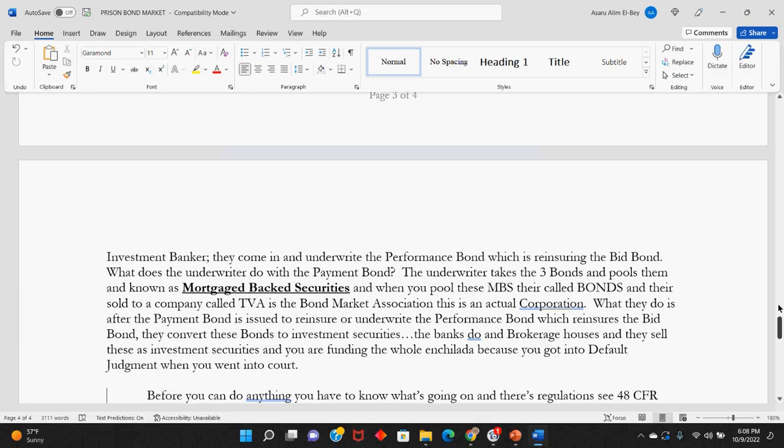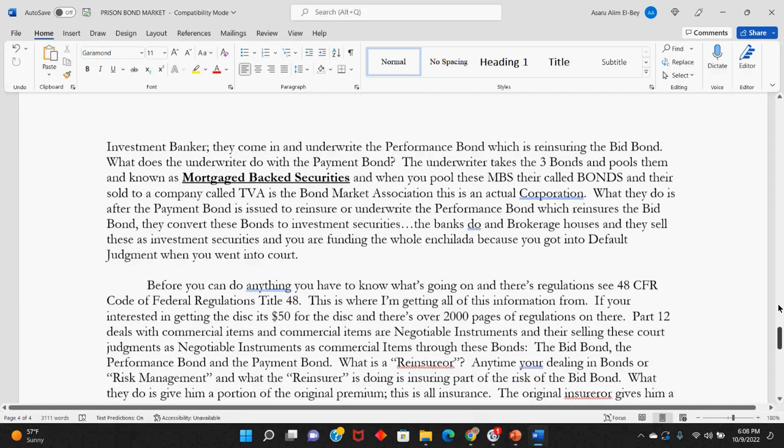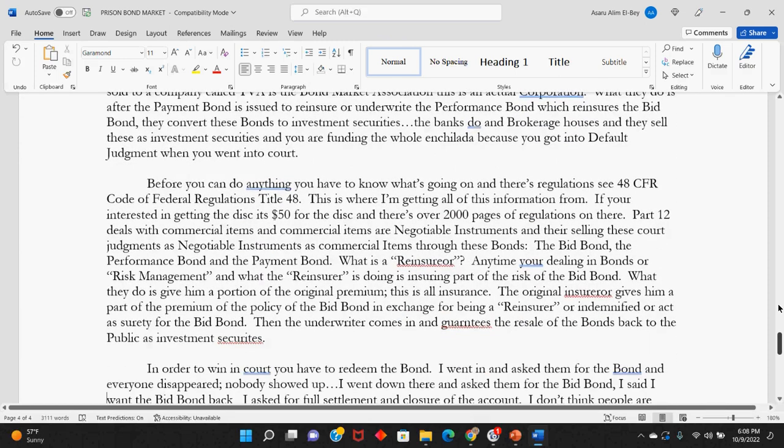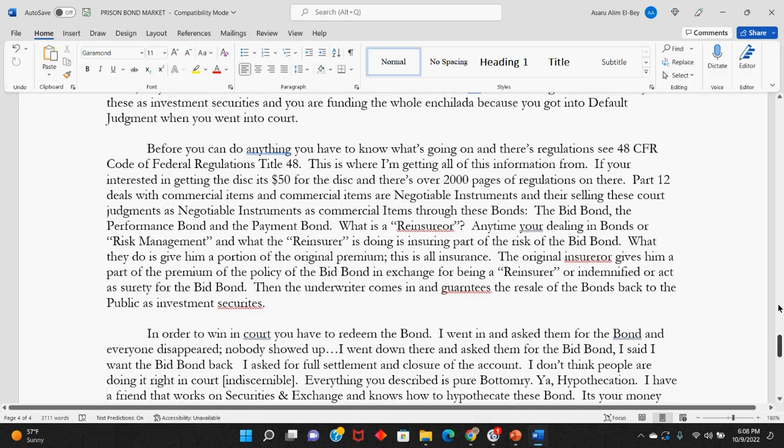And the brokerage houses sell these as investment sureties, and you are funding the whole enchilada because you go into default judgment when you go into court. That's what they're doing. You never paid off the lien. Remember, the charge is a lien, y'all. Remember?